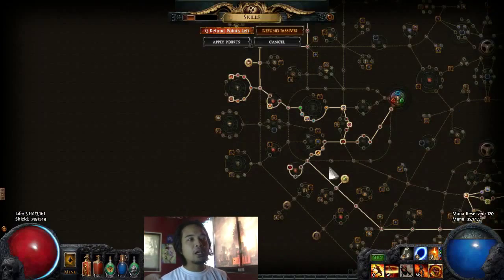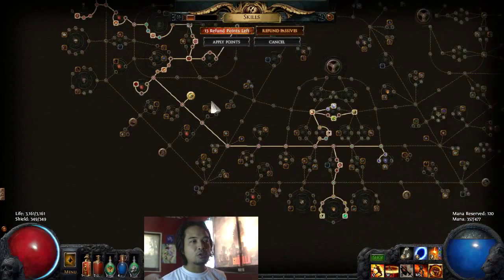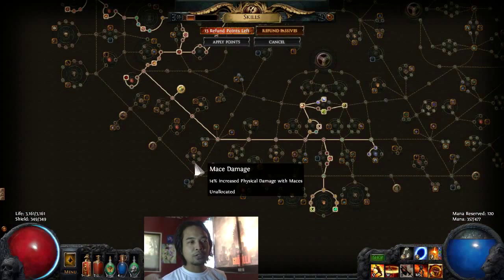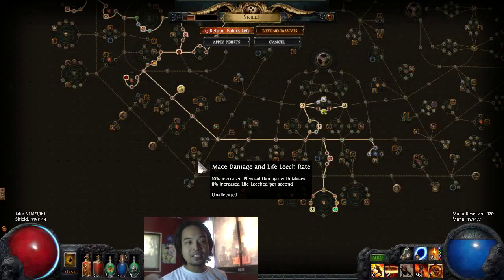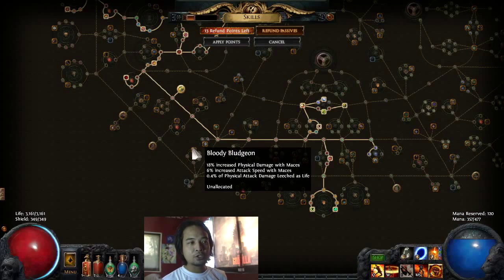Now with further levels, I plan to remove the life leech nodes over here, and I will go down over here to take the mace damage and life leech rate. Make another mace damage and life leech rate, finally ending with Bloody Bludgeon for the increased physical damage with maces, an additional attack speed of 6%, and then the 0.4% physical attack damage leech, or life leech.